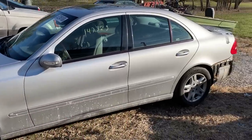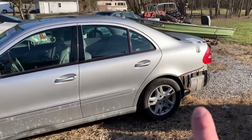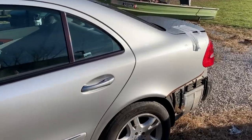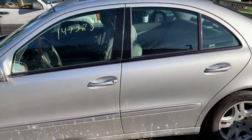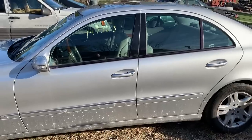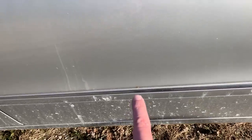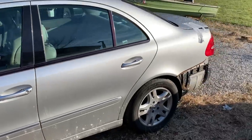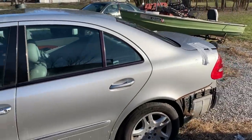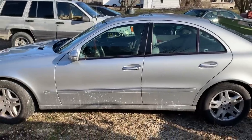Looking along the side of the car, it's nice and straight. Not even a whole lot of parking lot dings — we do have just a couple little dings here on this rear fender, but nothing significant. There's not too bad rust. This car lived its whole life in Ohio, so it does have a couple little spots of rust, but nothing significant and nothing that I'm likely to fix for the sake of this rebuild.